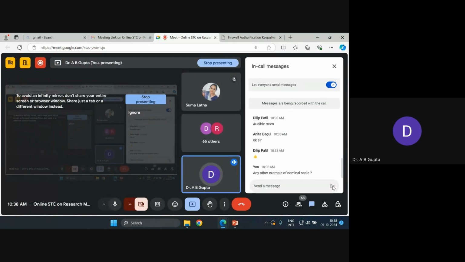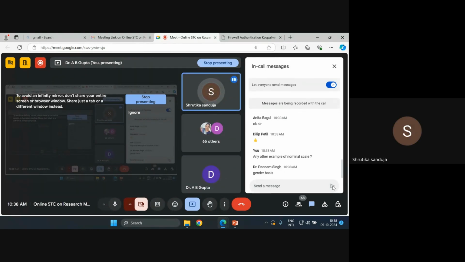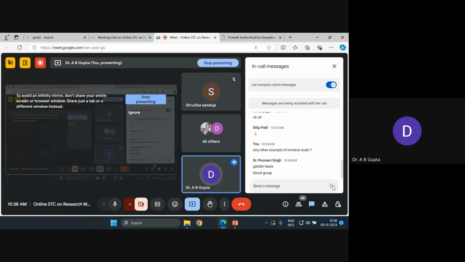For example, as I told you, there are players, so I'm giving jersey number 5, jersey number 9. Yeah, Poonam, very good. Gender. Can it be the students in the class, according to the roll numbers? Perfect, Shrutika. I'm very happy with roll number. Randomly you are giving certain roll numbers. Roll number 1 does not mean that he is better than roll number 2 or 3. Randomly I'm giving any roll number, 127, 200, 212, 87, any number I am giving, so that is a nominal scale.